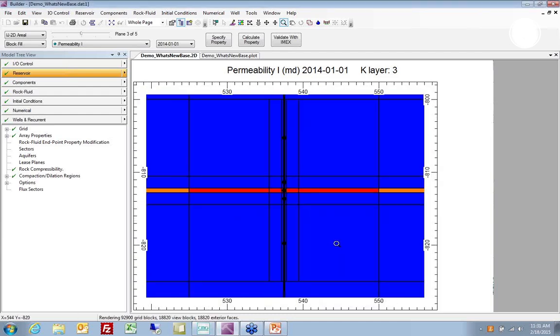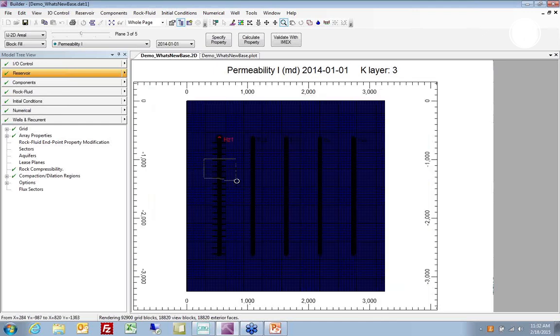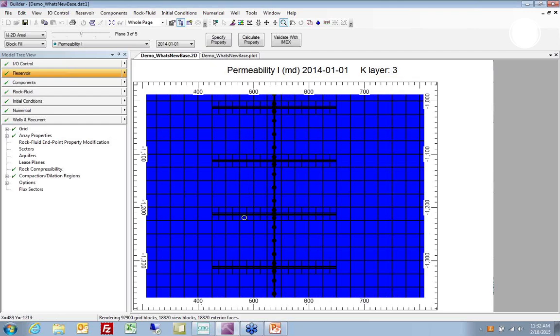So when I zoom in on the fracture, we can see the local grid refinement has been added around the fracture with logarithmic spacing, allowing for smaller gridding near the fracture and larger gridding as we go away from the fracture. This allows us to accurately calculate the transient flow behavior while still having reasonable run times. So these types of properties would be added around each of the fractures in the model.